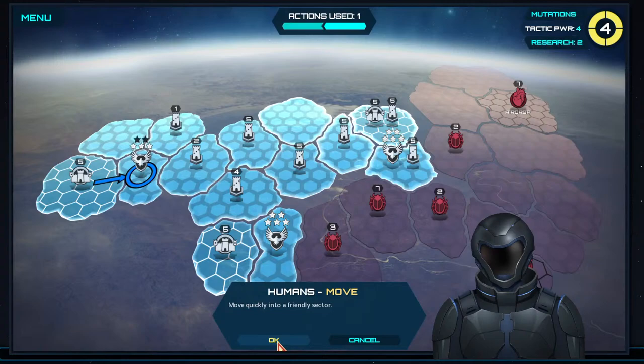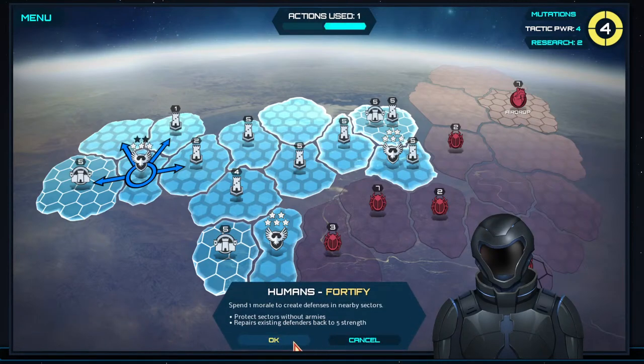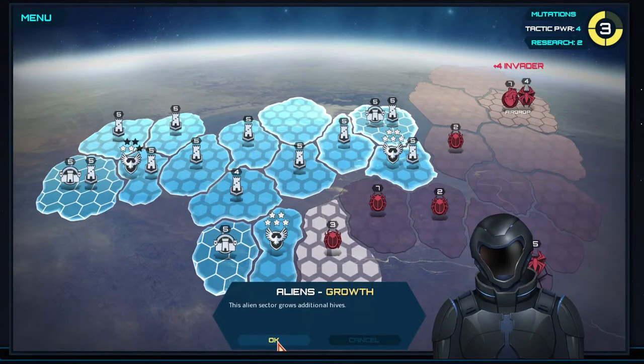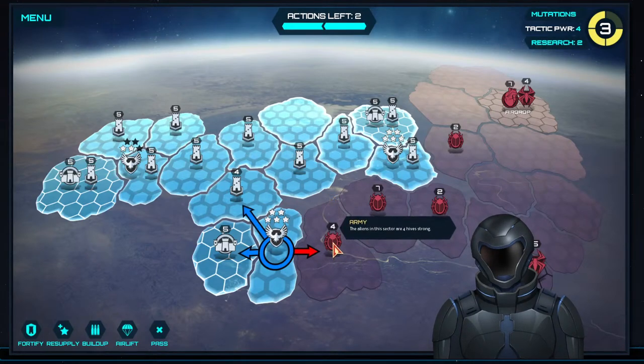Yeah, let's move here, and then we will fortify there. That keeps the back line protected while I eventually leave. This guy's just here to kind of defend for now. Aliens grow. Okay, from here on out, I think I can push these guys forward.